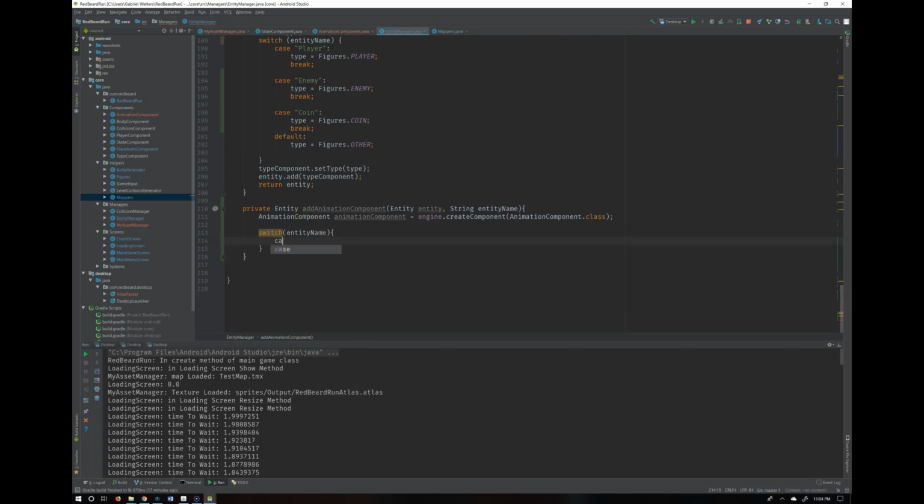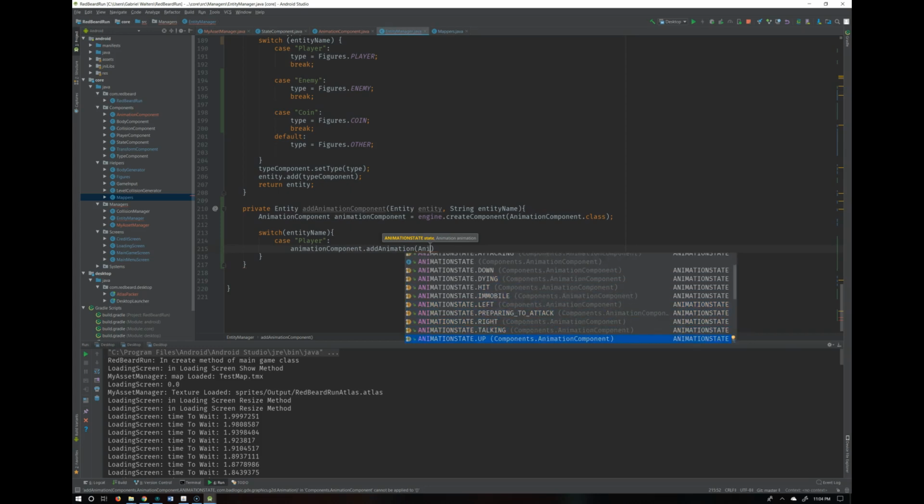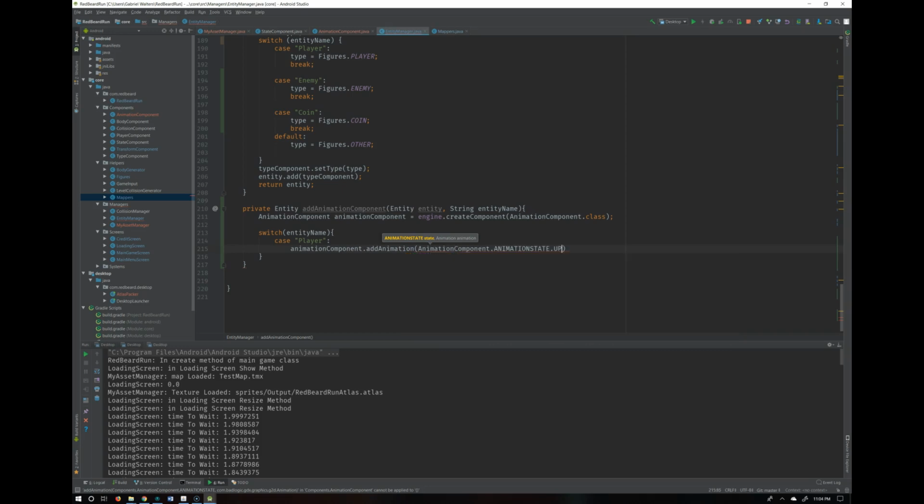But let's go ahead and do that. So case player. Now what happens with the player? This is where we need to add the animation component. So animationComponent.addAnimation. And so we could say animationComponent.up, and then we can add that animation.